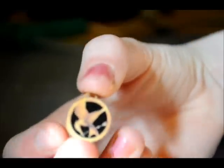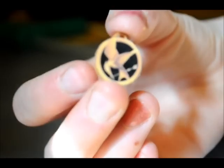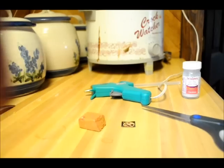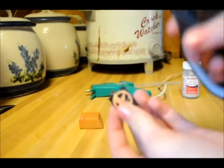I'm going to be showing you how to make this Mockingjay pin for your American Girl dolls. So yeah, hope you enjoy. So first what you're going to do is try and cut this out as neatly as you can.